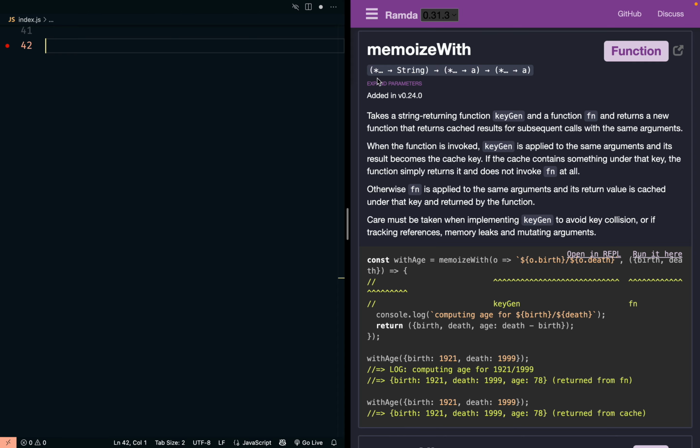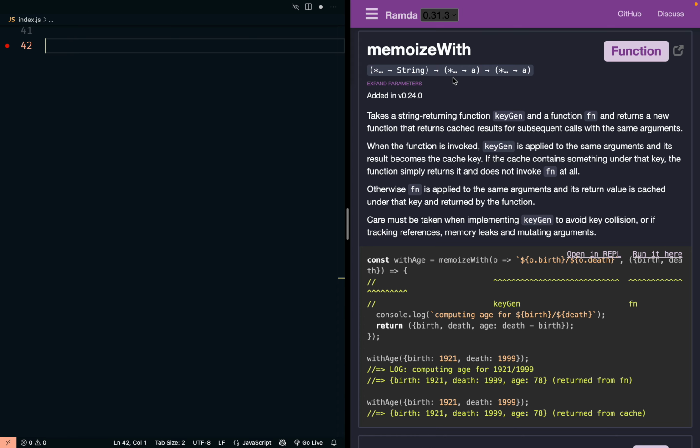But let's look at it starting with the type signature. It takes two functions and returns a function. The first function takes a variadic amount of arguments of any type and it returns a string.